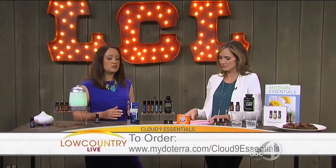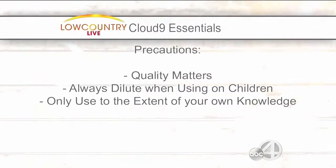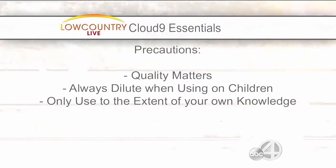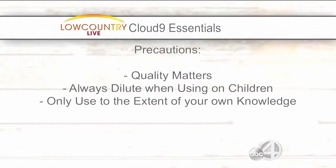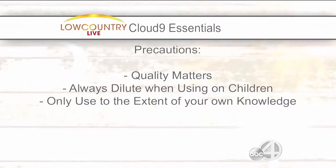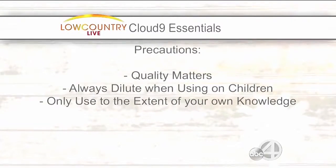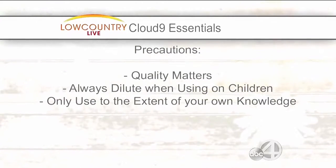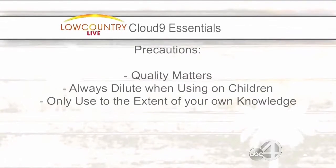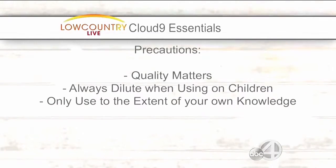Yeah, so I always just recommend using essential oils to the extent of your own knowledge. Start off maybe with lavender at night. That's kind of a common one to use. And then make sure you have a resource like Modern Essentials, or you can go to my website too. I blog about essential oils. I have a group on Facebook called Cloud9 Essentials where I post every day about how to use them. And then it's just a journey, and you just learn as you go. And make sure with children too that you're diluting them with something like fractionated coconut oil. Okay, that's right. I'm glad you brought that up. I meant to mention that when we were talking about topically: when you are using them on babies or children, as you're starting out, dilute them with a carrier oil.